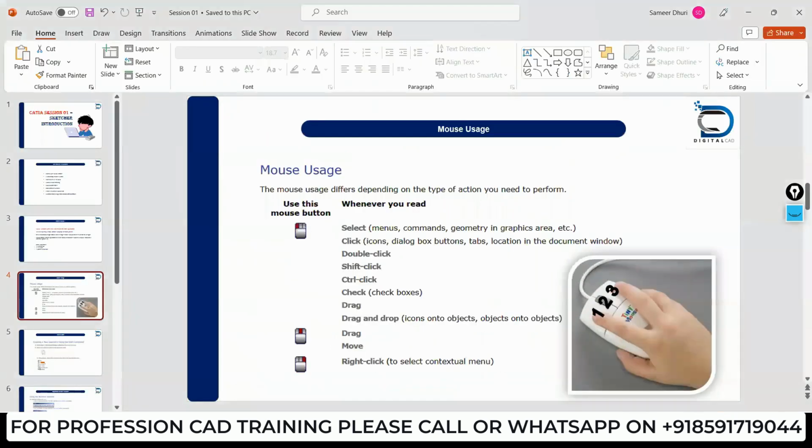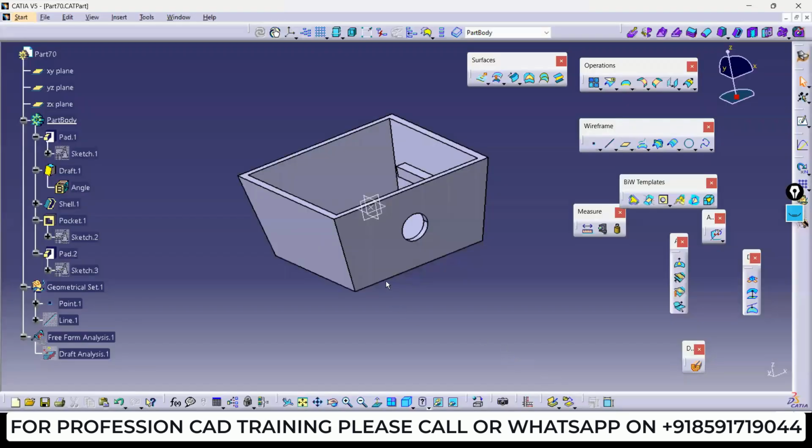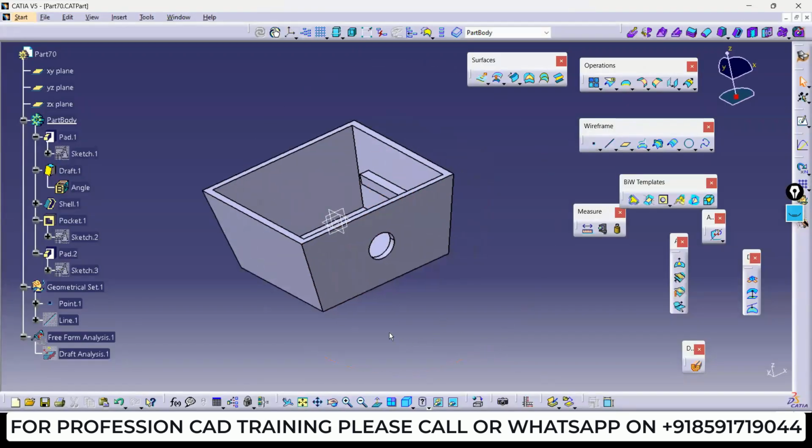So here, if you go in CATIA and click, you can select anything. Sorry, left click. You can click on the left, which means number one. Whenever I keep my mouse on these items, it is highlighting the operation.